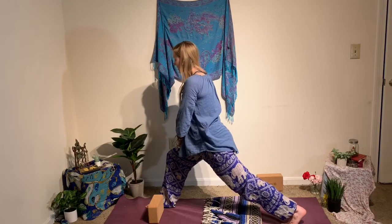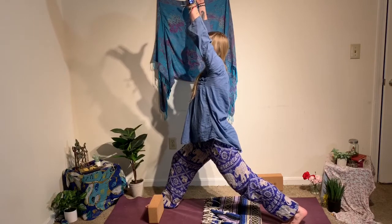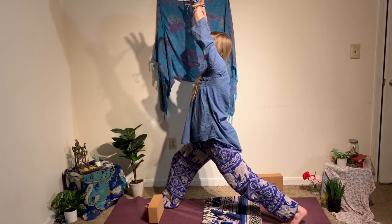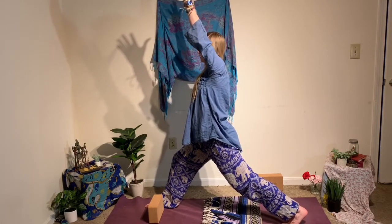Stabilize in any way that you need to, maybe making a little bit more distance in between the feet, separating them out wider if that's what you need. And then you might reach your arms up to the ceiling once you feel stable in the lower half of the body. Let the fingertips lift. Let the feet ground. If you feel stable here, we'll take a few open twists. If not, maybe your left heel comes down to the mat. Take a breath in.